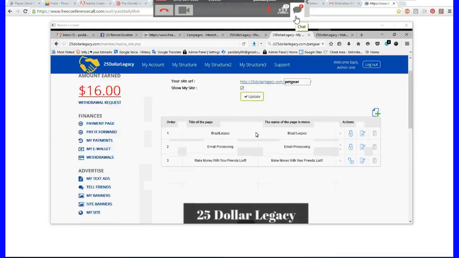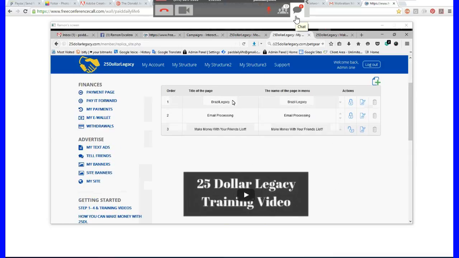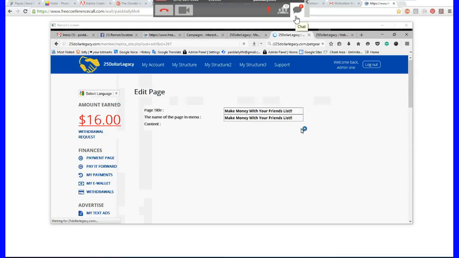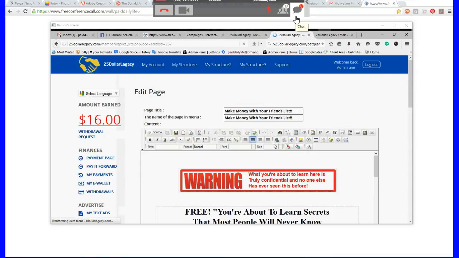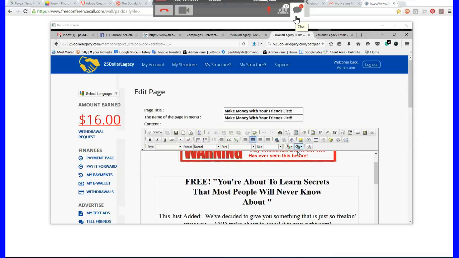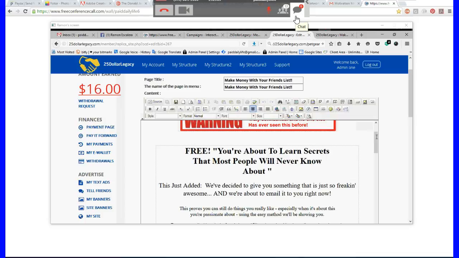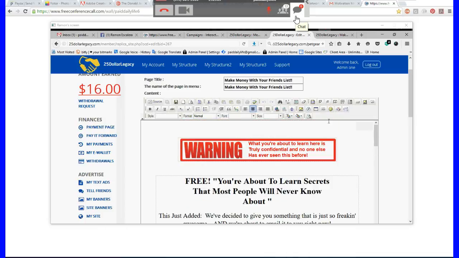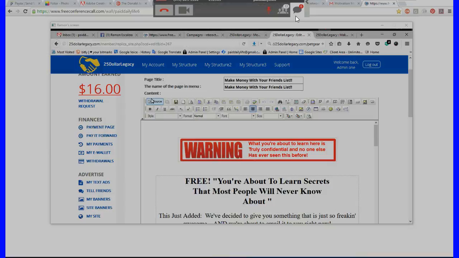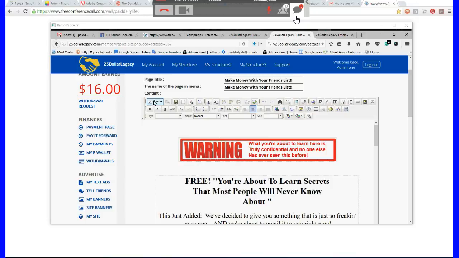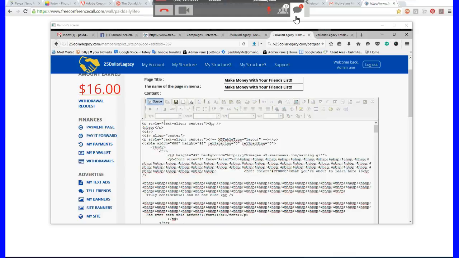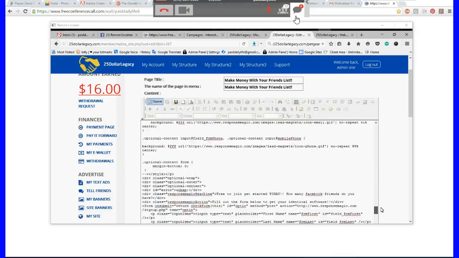HTML format is how you create your sales page. It's very easy to add video or delete text. It's pretty much self-explanatory here. You can add pictures and change the color of the text. You can add images through HTML or JPEG. You can add video through source code, which is the embed code. So if you want to add a YouTube video, you take the embed code from the YouTube video, click on source, and paste it anywhere in between where you want it to go.